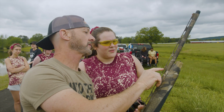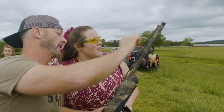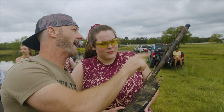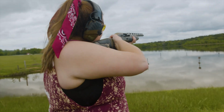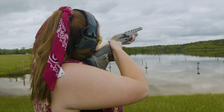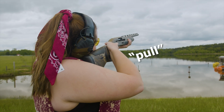And you're going to notice there's going to be a brass here and fluorescent here. So your goal is to align both of these together. Basically, you really want to find the inside behind the front sight. Just practice looking down that barrel a second, lining those two up. Move it around a little bit. Make sure they stay lined up. There you go. That's what you're going to put right on that.